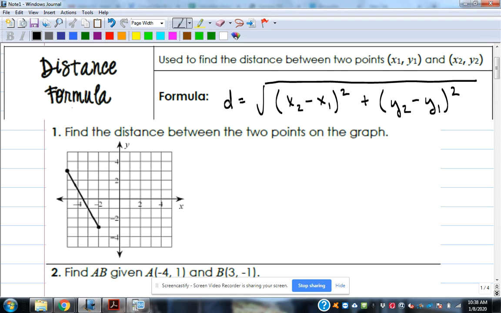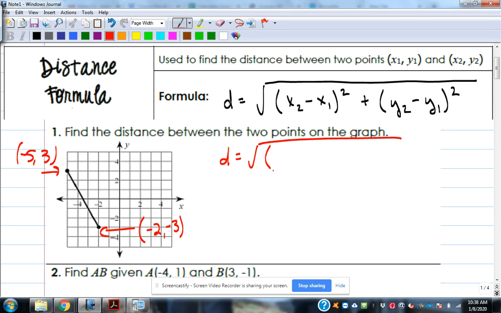So let's look at the first example there of applying this formula. We need the ordered pairs for the ends of that line segment. So what's this ordered pair up here in that region? -5, 3, and then this ordered pair is -2, -3. All right, so we're going to use those ordered pairs in our distance formula.